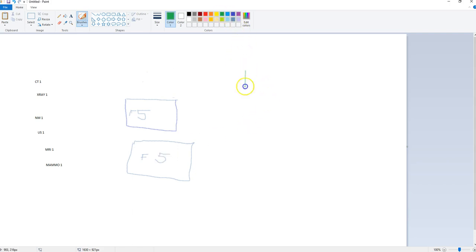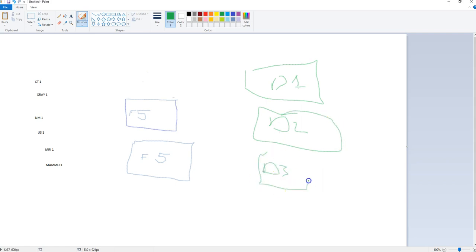And then behind them, you've got your DICOM servers. DICOM 1, DICOM 2, DICOM 3, DICOM 4, right?